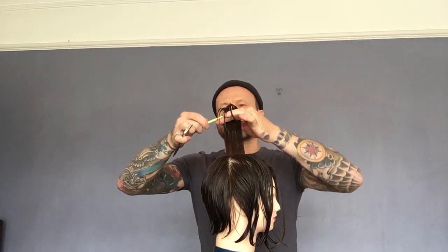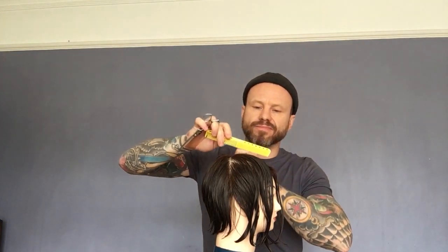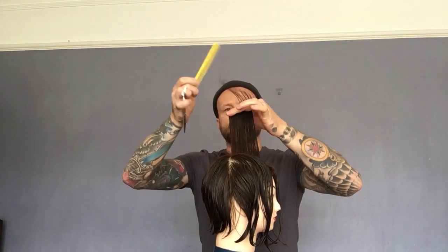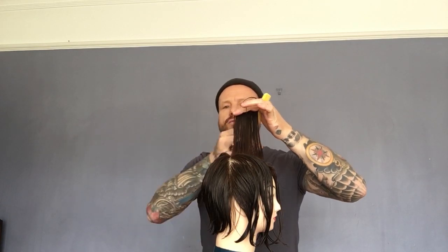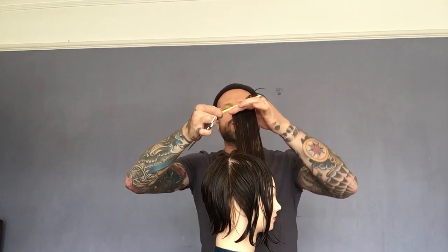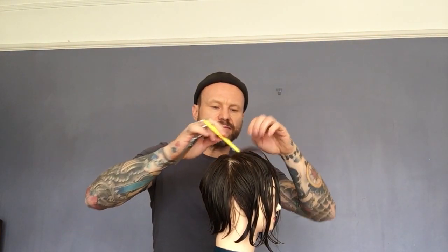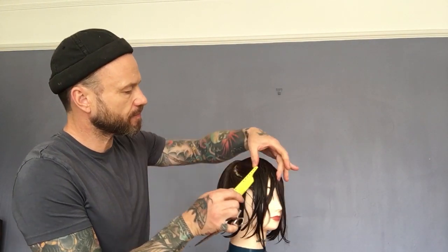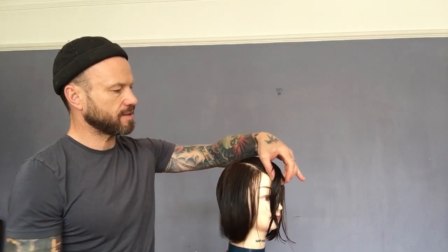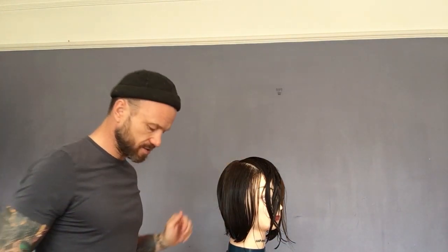And then we're going to cut this shorter to longer towards the front. Okay, so the hair is getting longer towards the front because the angle that we're cutting it is shorter in the back, longer towards the front, like so, okay? Then I'm going to work horizontal sections and bring every section to the first section. So the whole thing in the front is going to be over-directed to the very first section, okay?